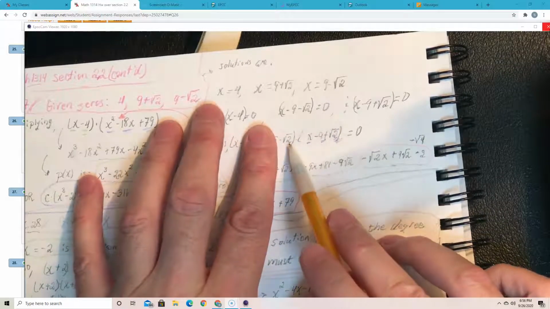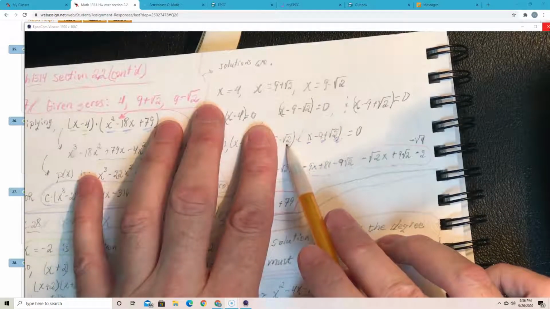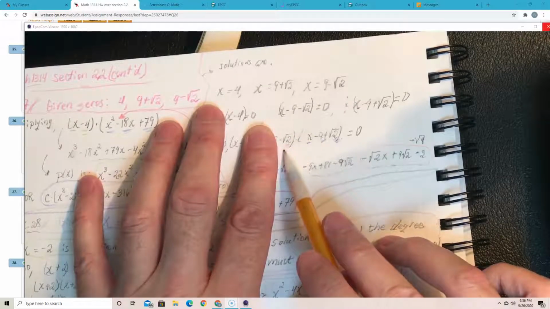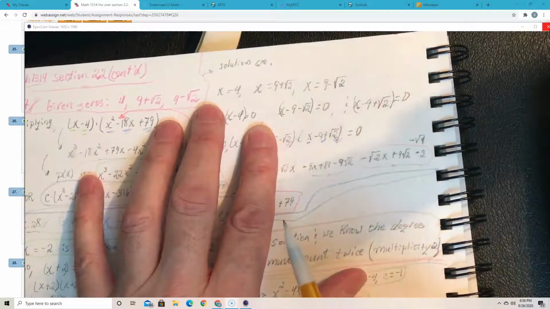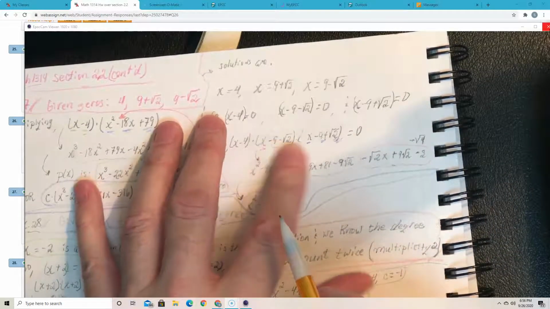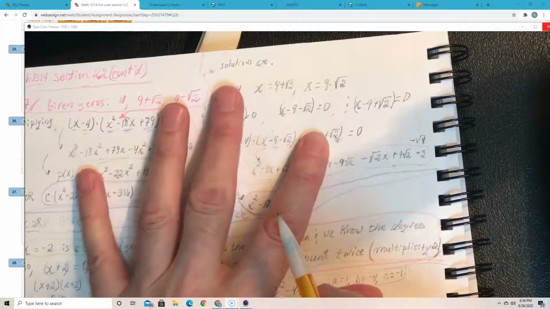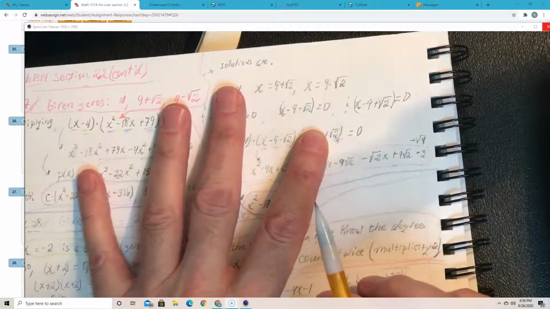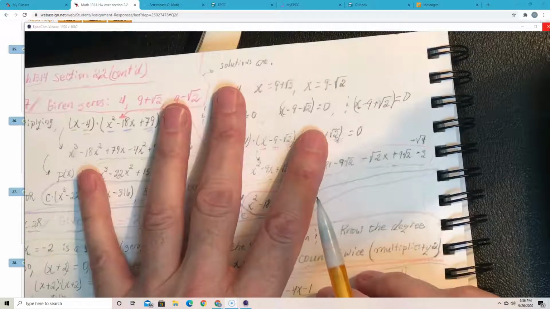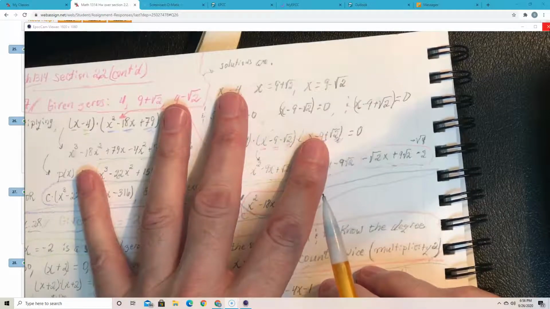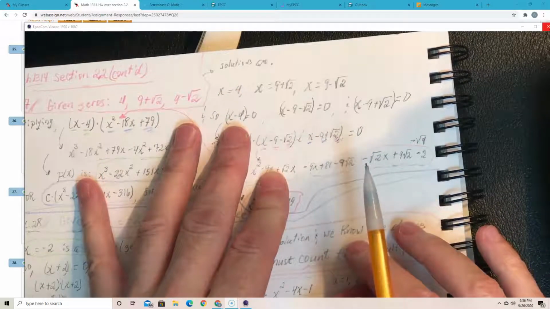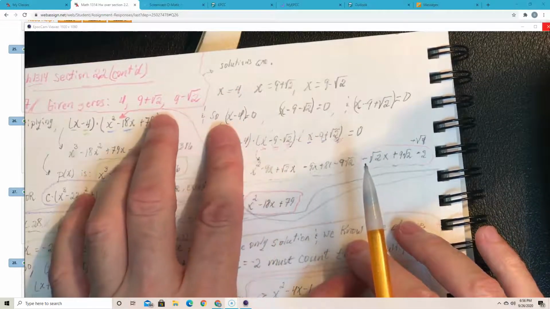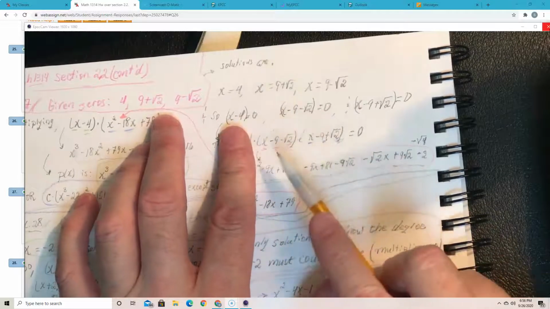So now all we have left is this third term. And the negative square root 2 times x, the negative square root 2 times negative 9, and then the negative square root 2 times positive square root 2. And that'll give us 3 more terms. So when we're done multiplying these 3 terms times 3 terms, we're going to get 9 terms. So we just have to be careful. And then you'll see a lot of these terms cancel out. So that's why I'm suggesting to multiply these 2 first.